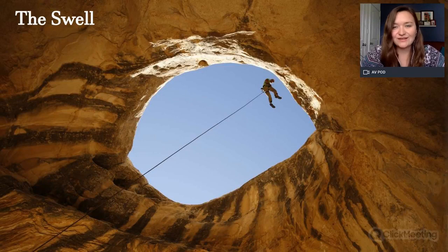So as you get into the wild open spaces of Utah, you can find the swell. And this photo is a peek of just one area in what they call the San Rafael Swell. This greater area is definitely big and wide open. It has places like Goblin Valley State Park, and it's definitely one that we recommend people book guides and outfitters in so that they will safely be able to experience it.